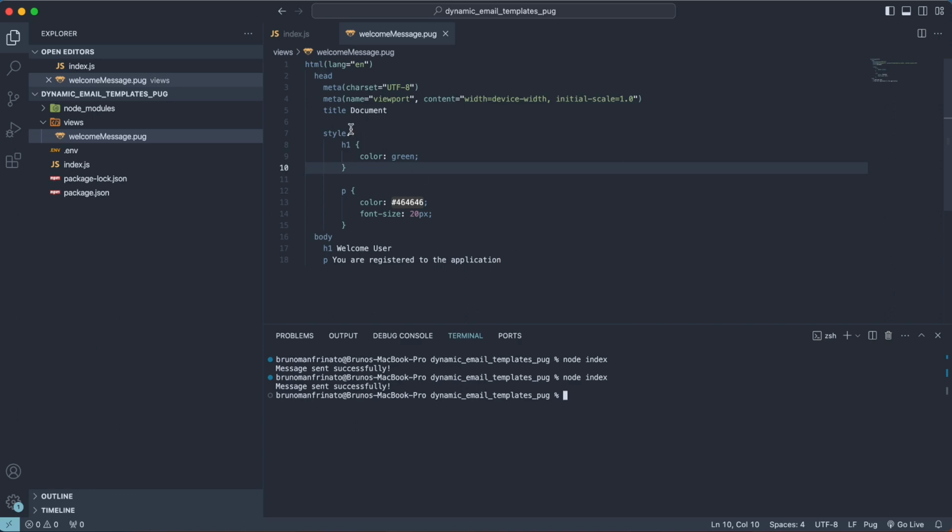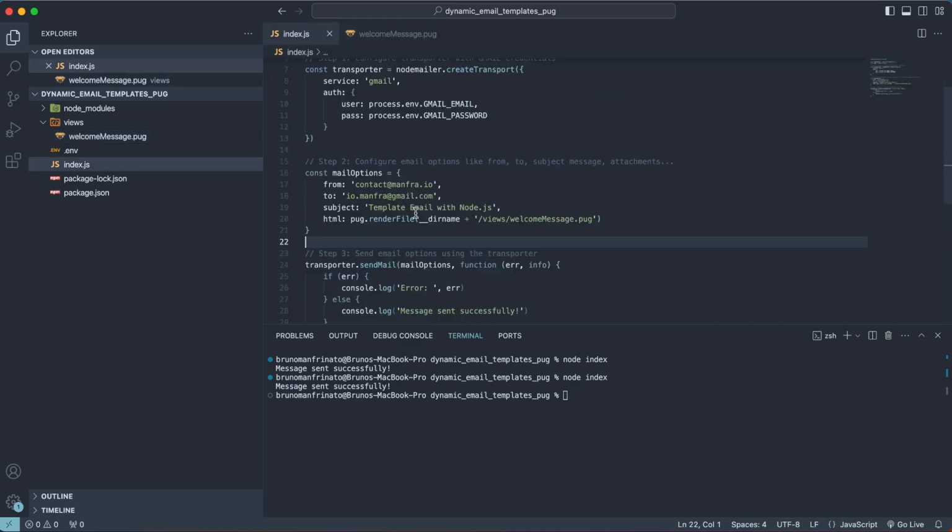Now we could write some HTML code directly inside the HTML property of the mail options object, or we could just point to an external HTML file. But the benefit of using a template engine like Pug is the possibility of inserting dynamic content inside the template.